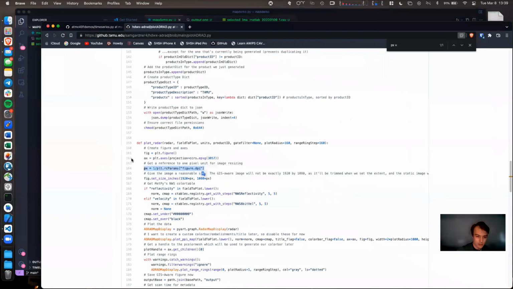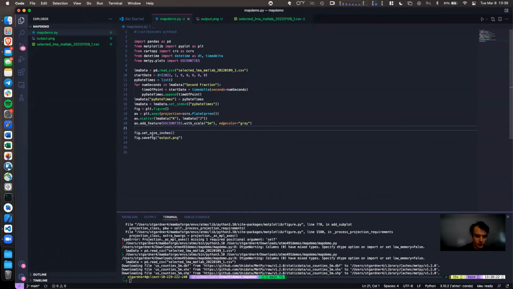I usually define a variable called px, and I say px is equal to 1 over plt.rcParams figure.dpi, which is dots per inch. For those of you who know anything about printing, which I didn't know anything about before I went down this rabbit hole of how to change it. But this is directly stolen from Stack Overflow. I don't know who wrote this originally, but then you can do 1920 times px and 1080 times px for a 1920 by 1080 image, which is probably what most people are used to. So yeah, that's kind of an oops, I stole this from Stack Overflow moment.